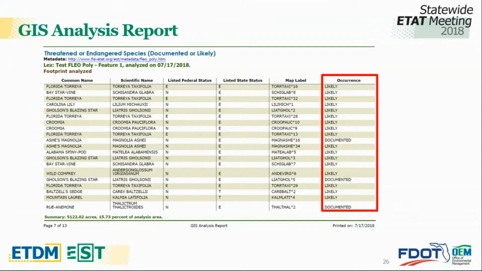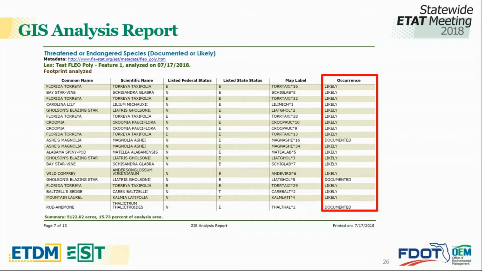Alternatively, you can run the GIS Analysis Report for the study area under Threatened and Endangered Species, and the report will be lumped into 2 categories, either documented or likely, or potential. So here you can see that the category is lumped together, these documented or likely data points, and in a different page it would show the potential points under a different category. Just as a side note, this report came from a different project, so it's not the same area that we're looking at near County Road 12. That's why you didn't see a bunch of these data points on the map.